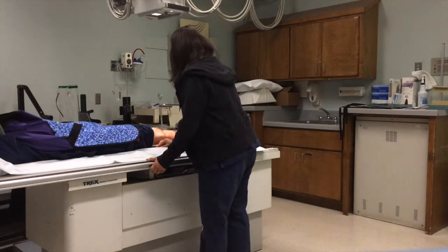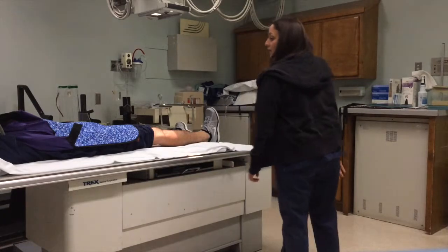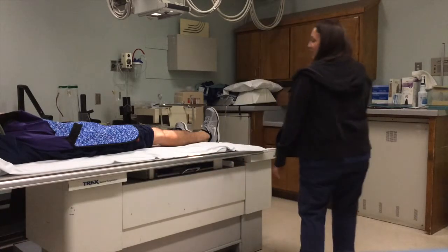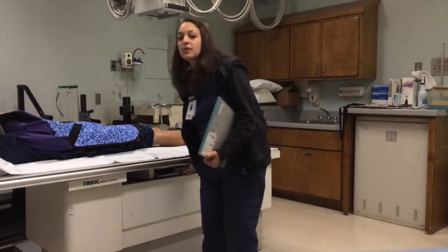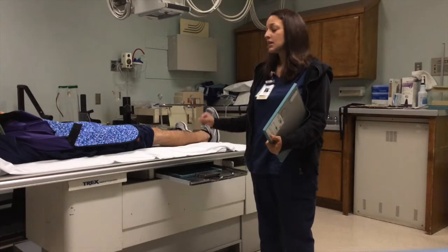There we go. My right marker is on the right side. It's out of the view. I'm going to keep my technique at 70 to 4. So it'll be just a minute. Hang on. Beep. Okay.